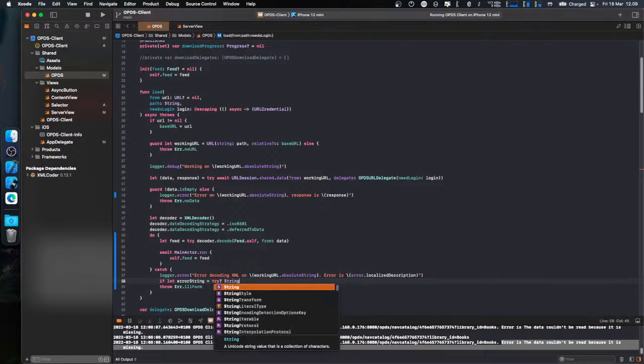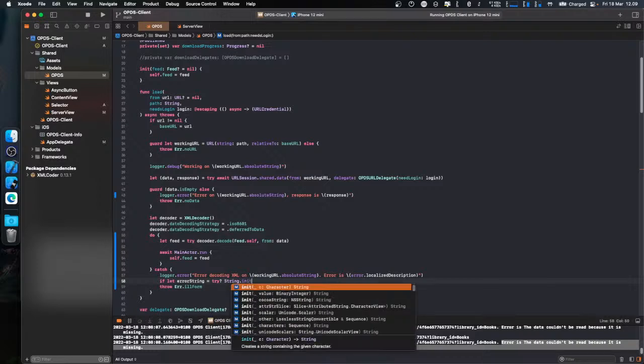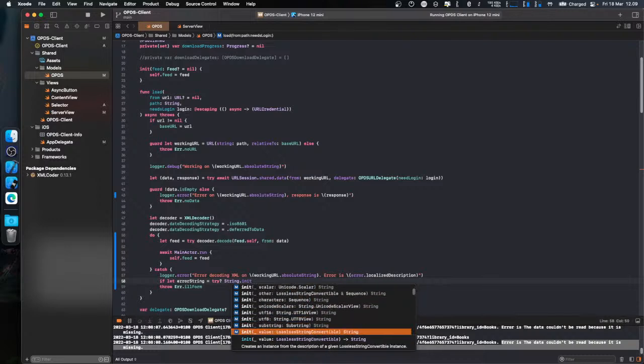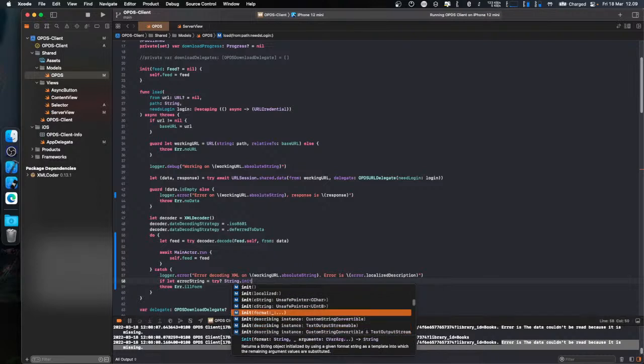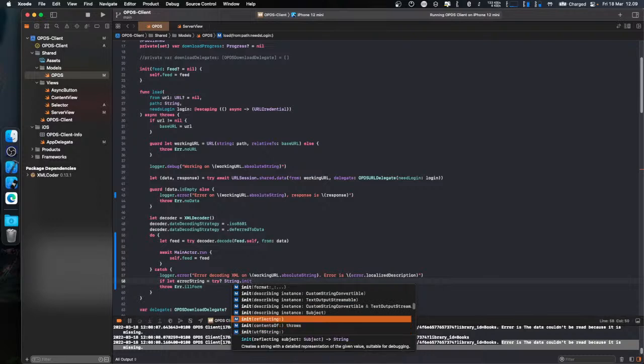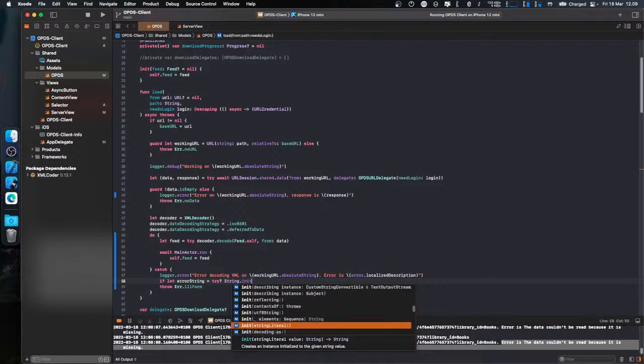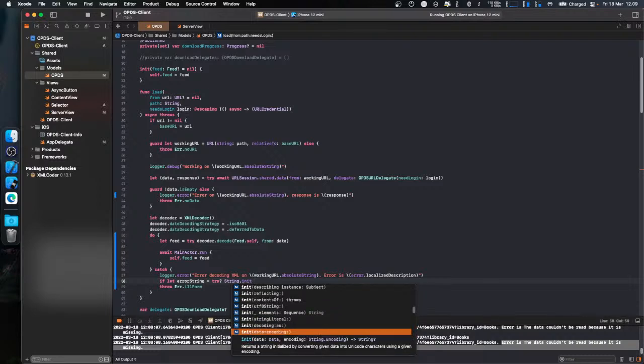String init from decoder, localized format description, reflect subject. Interesting. Contents of URL string literal, and then it's string decoding collection data.